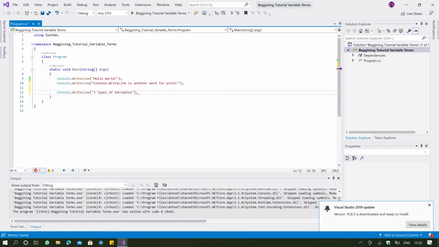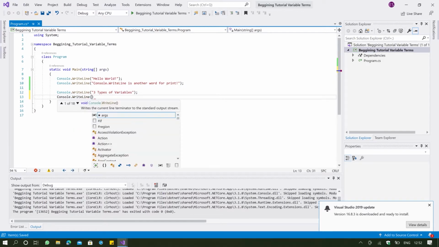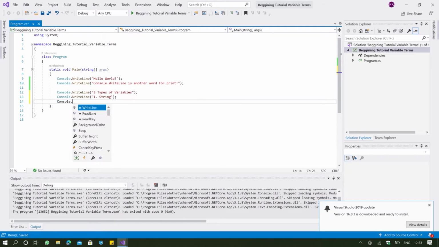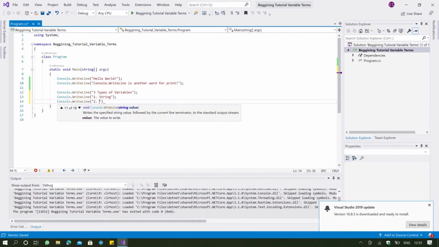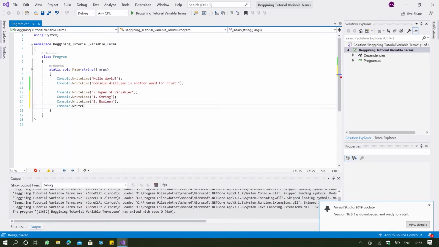Okay. And those three types are string, Console.WriteLine, boolean, Console.WriteLine, and integer.